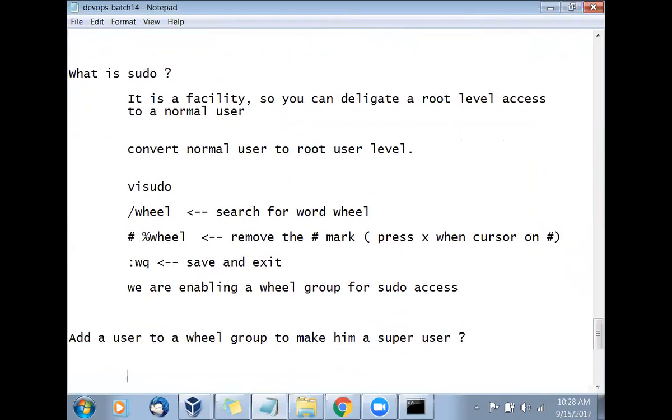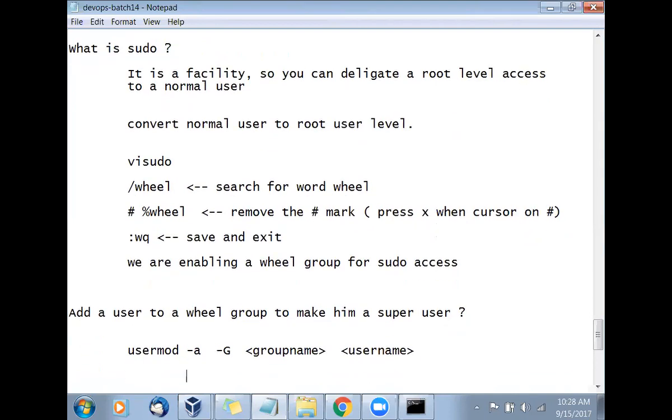What is the command for that? You will give the command usermod. You will modify the user. You'll say -aG, which group? You have to say the group name and the username. So this is the syntax.